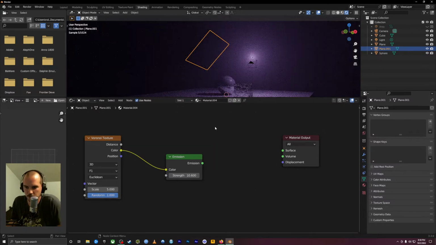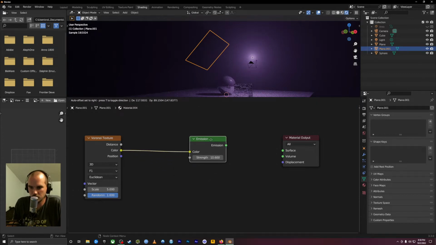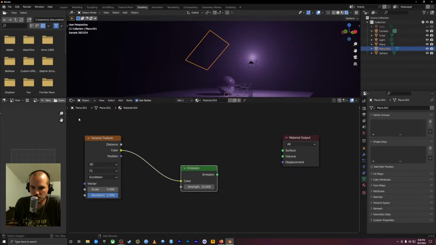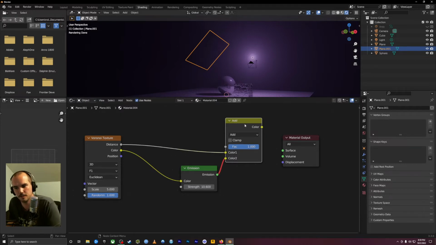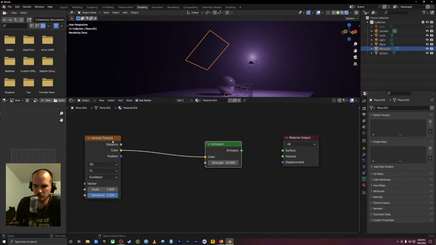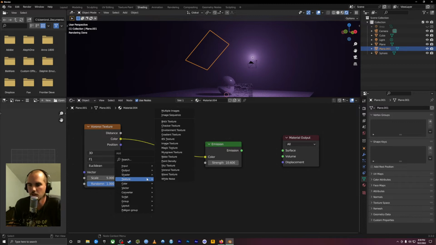Oops, let me delete that. Obviously those weren't compatible things, but if I have these two, I can do Control Alt plus, and it's going to do the color add. Actually, let me do a better example here. Let me get another texture.